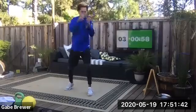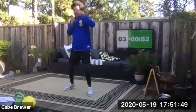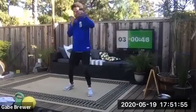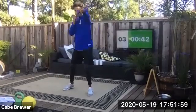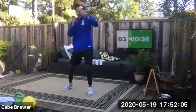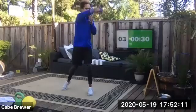Jab cross. Core is tight and engaged. Controlling these punches going in and out. Steady breathing. You got 10 seconds. Get those punches all the way out there. 3, 2, 1. Good.